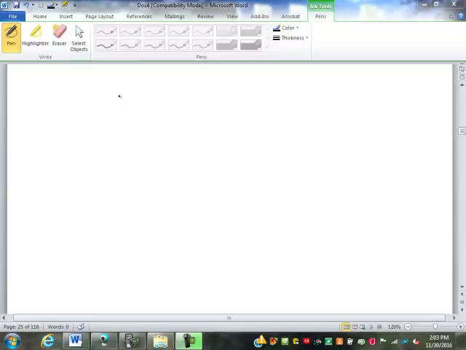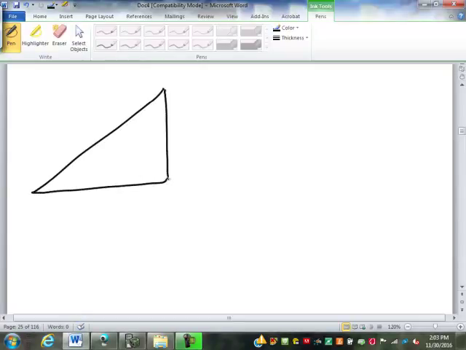So let's talk a little bit about our triangles first. Last time we met, we talked about finding the area of triangles. And let's say we have a triangle that has a base of 24 feet on bottom and a height over here, let's call that 11 feet. To find its area, what did we do?